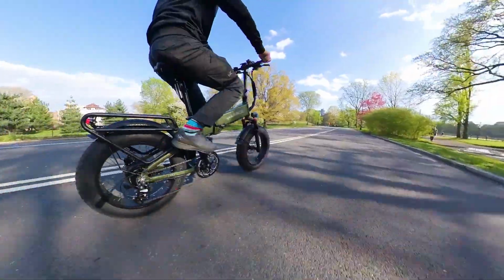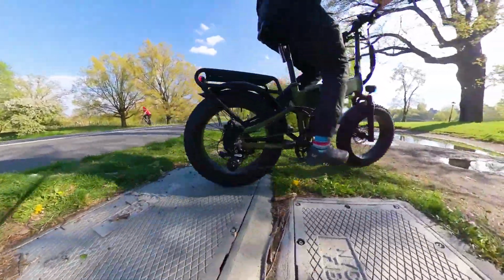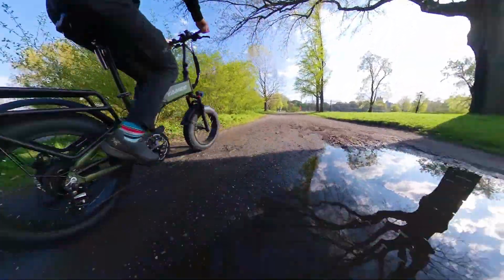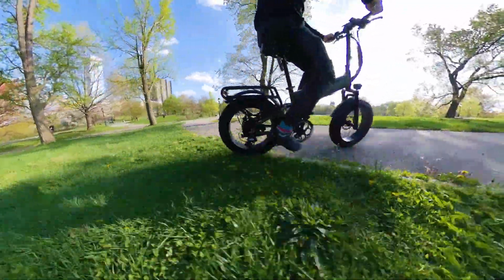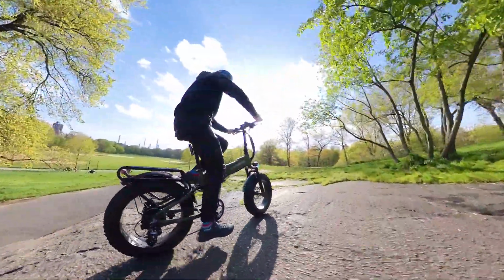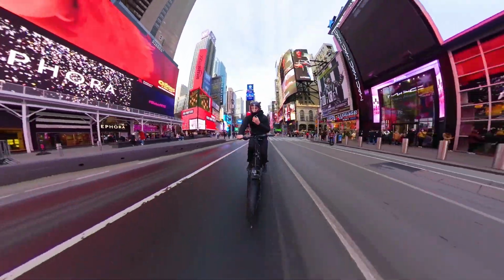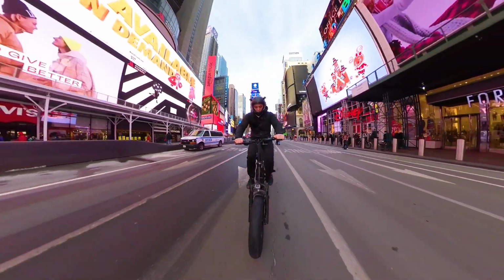Off-road or in the city, this bike will shine on both sides. The 750 watt motor and the 14.5 amp battery will get you from point A to point B fast and easy, especially in sport mode. But if you're looking for a hardcore workout, since it's pandemic and we need to social distance and you don't have access to a gym, this bike will replace your Peloton machine.